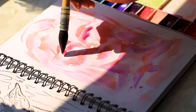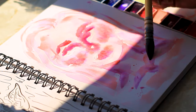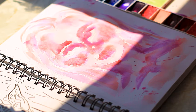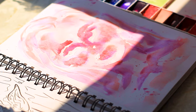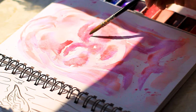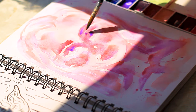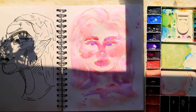Honestly, I feel like a lot of the time a limited colour palette is the best thing to do. Especially because the entire piece is pretty much just pink and white, and the white being what shows through the paper. I wanted it to be harmonious. One thing I had noticed about this painting is it actually ended up looking a lot more like me than I'd intended. I used myself as a reference because I could put myself kind of where I wanted to. I wanted half the face to be in shadow, and I don't think that really came across in the painting. Maybe a little bit, but it definitely doesn't look as harsh as the reference.